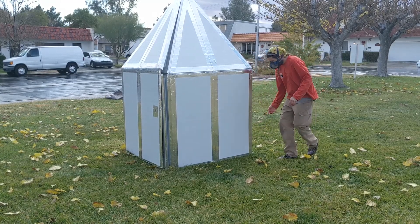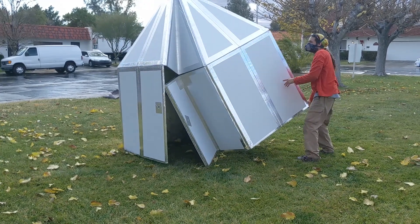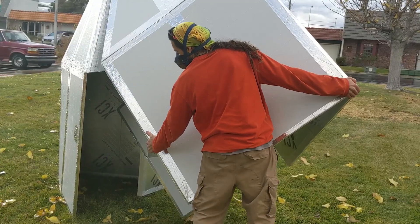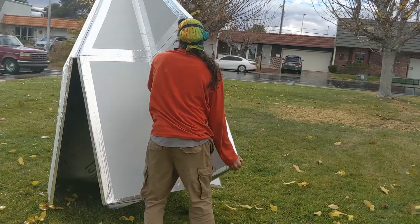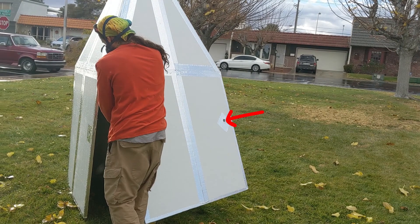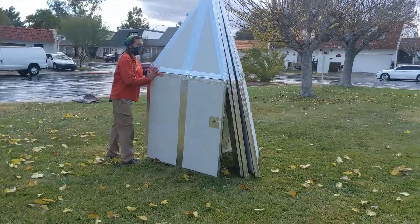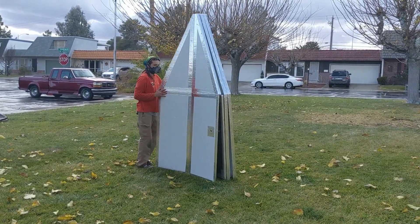Next, go to one of the corners between the two doors — it doesn't matter which one you start with. Grab the bottom corner and lift it up. Notice how there is a gap in the form of an upside-down V. This shape is critical for allowing the yurt to fold. Apply light pressure in the center of the panel at the point where the roof and walls meet. Make sure to do this on the left-hand side, which is the panel that does not have the corner that the door closes on. Check to make sure none of the doors open during the last fold. Now pick up the other corner and apply pressure to both centers until the panel without the door collapses.